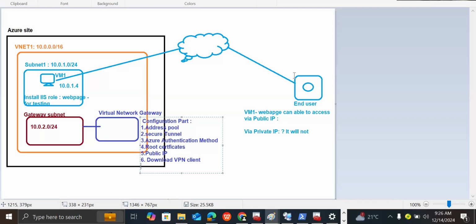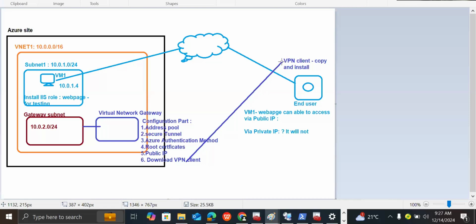Now this VPN client you should download, copy, and install on the end user machine. Okay, this is the process to be followed. After you install it, you would be able to have a VPN connection.